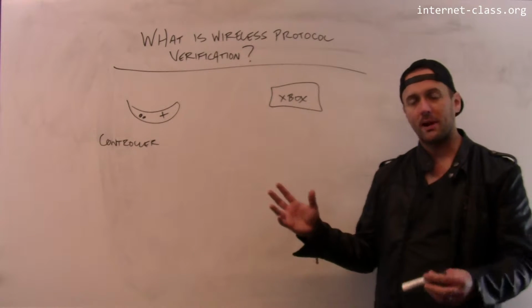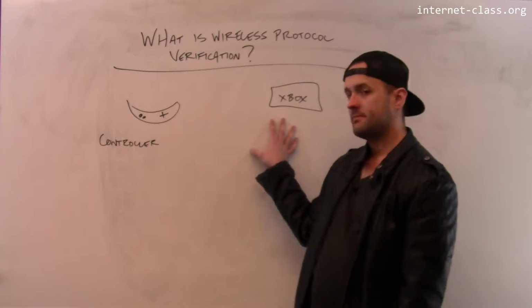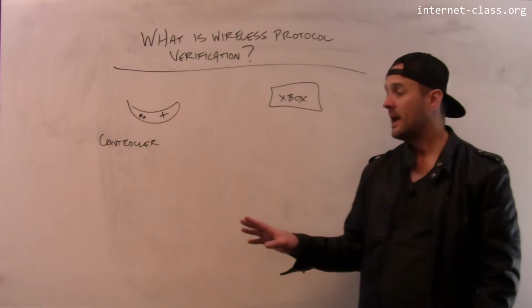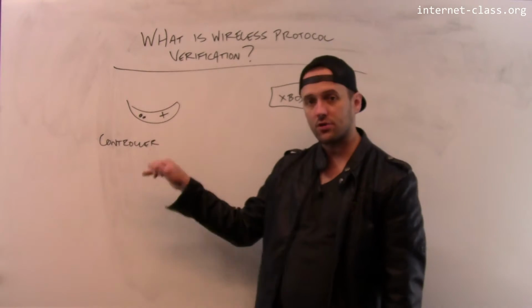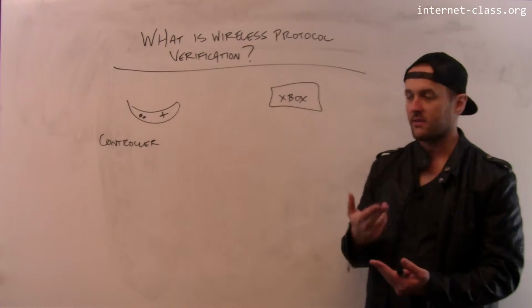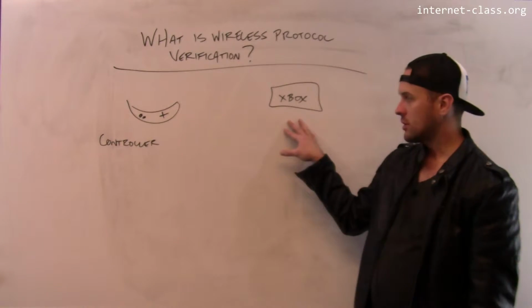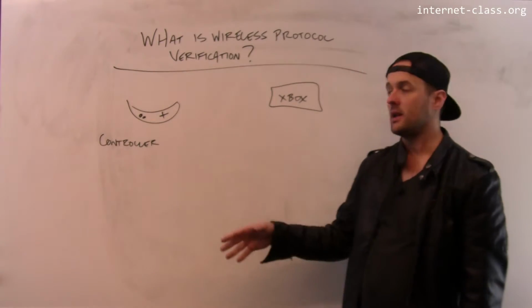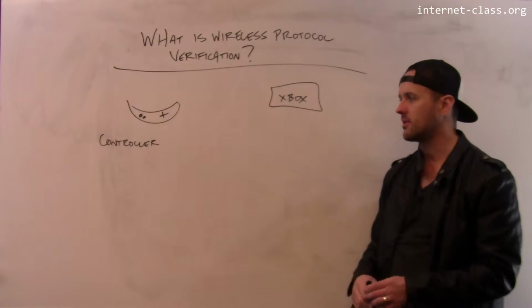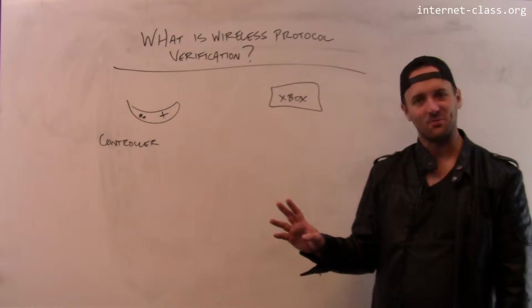So from a Microsoft context, Microsoft makes this gaming system. You may have heard of it. It's called the Xbox, kind of popular. And they have gaming controllers for the Xbox. And this is a great example of a proprietary wireless device. It speaks some type of protocol over the wireless medium to communicate with the Xbox to allow you to control the characters or whatever. I don't really play computer games, but this is how I'm told that these work.